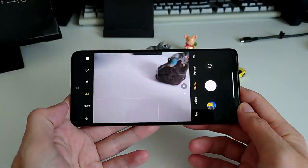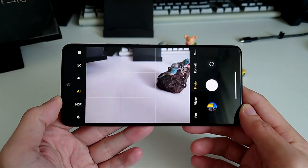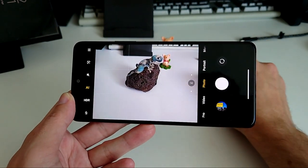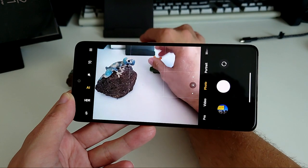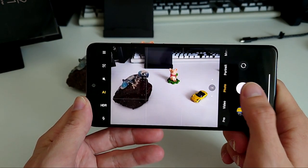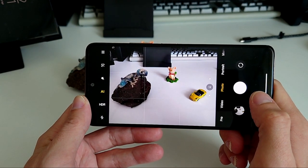Let's go quickly through the camera application of MIUI on the Redmi Note 10 Pro. So I have here my usual setup of little gadgets that I want to photograph and show you how this works. So we have the normal photo mode, and if I want to take a snap, you can see it is pretty quick in taking the snap, even in darker situations.